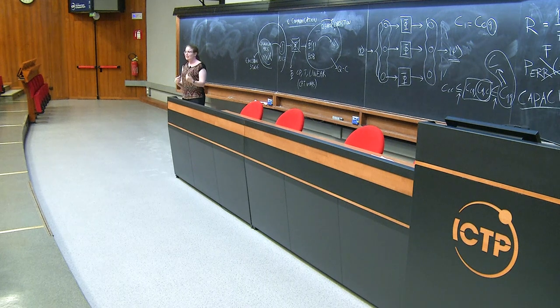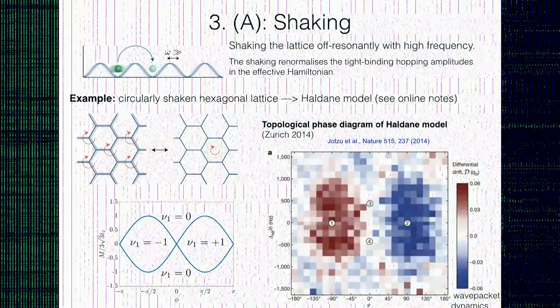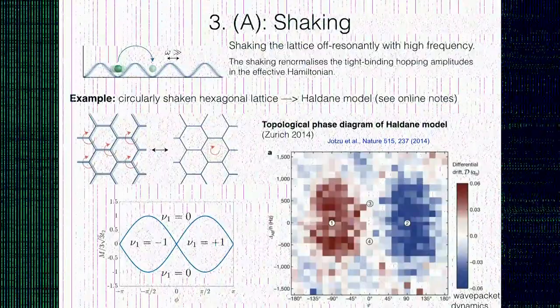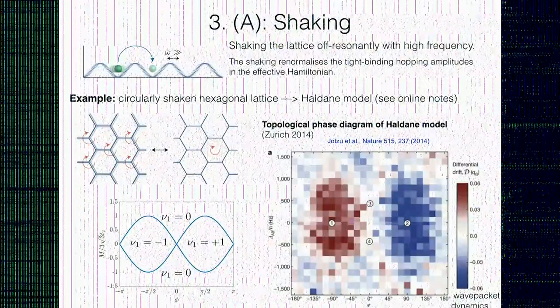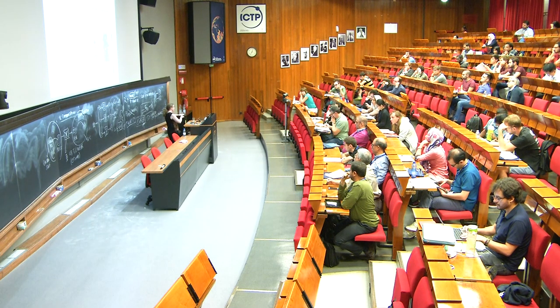This was a model that was introduced by Haldane, and he thought no one's ever going to do this in an experiment because it's very complicated. But they were able to see, as a function of parameters, one parameter related to the fluxes associated with the complex amplitudes, and the other an on-site energy difference between two sites. The important thing to notice is that this red blob is like this phase, and this blue blob is like this phase, and they were able to see exactly how the topology of their system changed due to this shaking. This was a beautiful experiment that was carried out just a few years ago. So we can shake systems, okay?